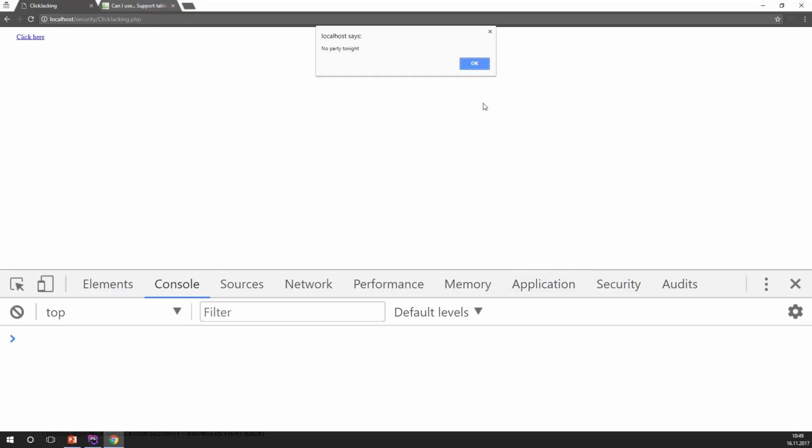If I reload this page now, you see that the button happens to be exactly underneath the link, right? So I click on the link, but I actually click on the button. That attack is called clickjacking. It's like cross-site request forgery, but the user is actually doing the click. Which is really bad, because you cannot say I've been attacked, because you have clicked the button.